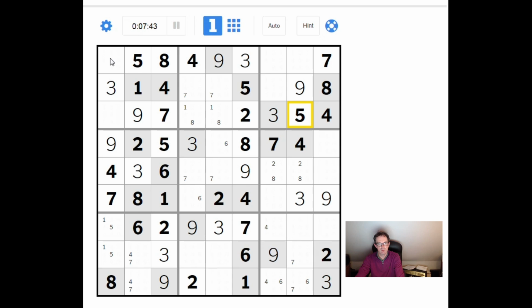And I'm hoping that we're not far away from a solution now. We need 2 and 6 to complete this block, and there's a 2 here. So that must unwind in this way. This is a 6, 7. Therefore, this square needs to be a 2. That unwinds the 2 and the 8.